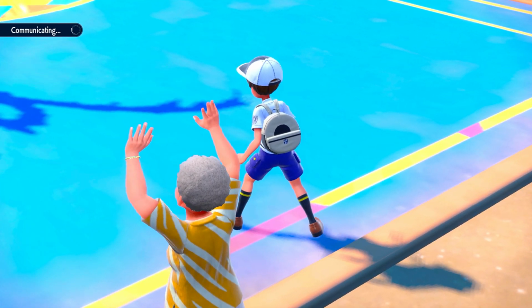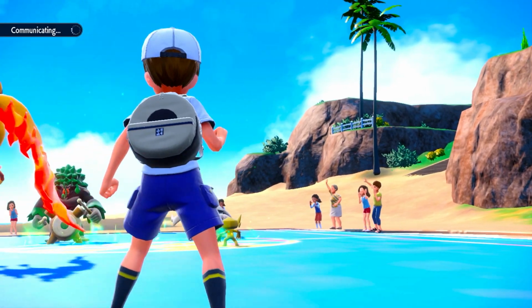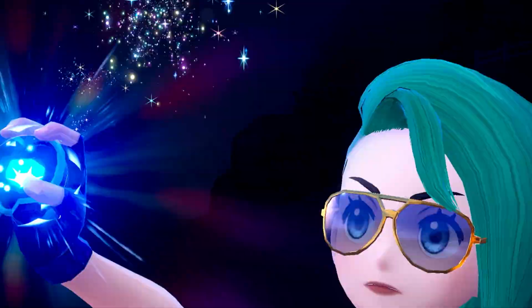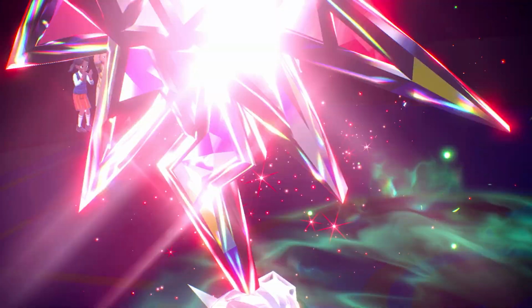The Rillaboom, of course, we're going to go in for the Fake Out here. We're going to try to flinch that Galarian Moltres. That way, if it decides to go in for the KO onto the Dusclops before we get any moves in, we're going to basically flinch it. We don't want to take damage from this thing. This Galarian Moltres is going to be a pain in the butt.